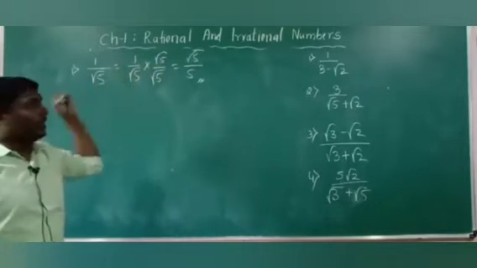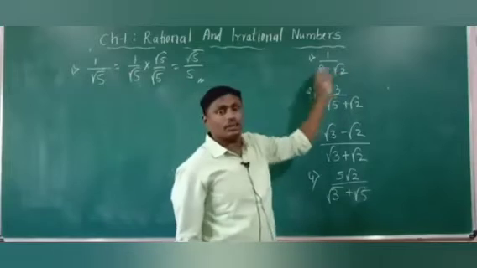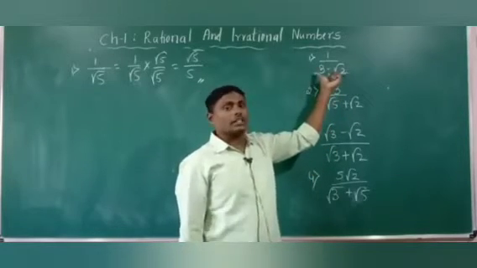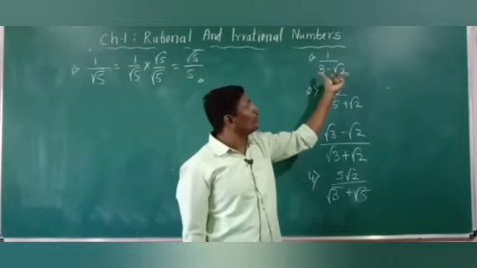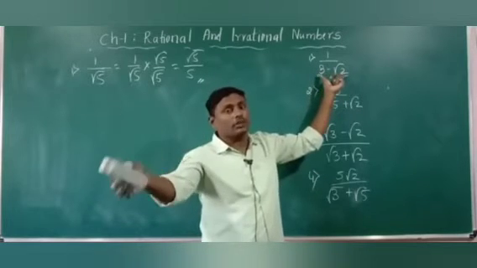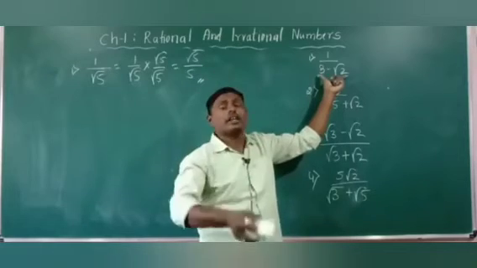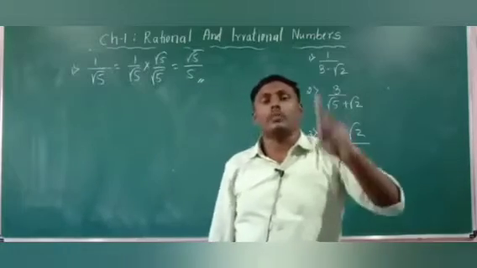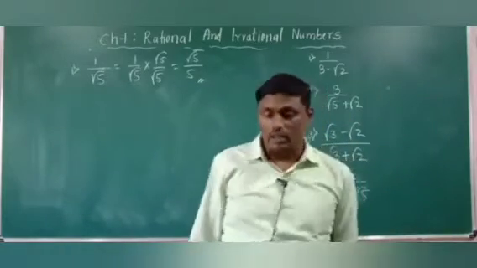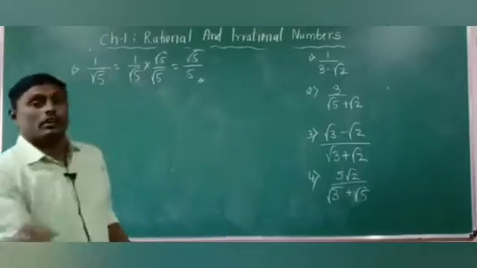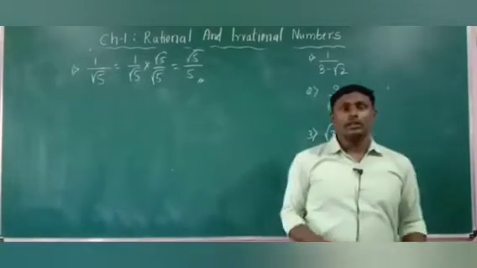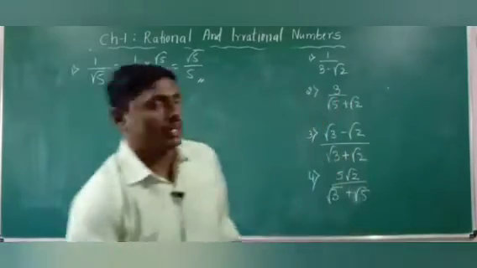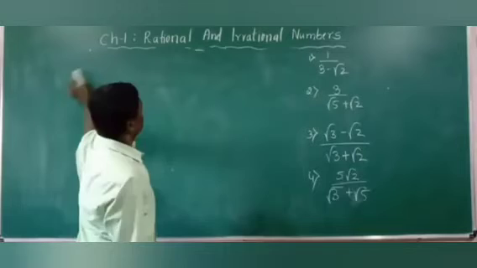In case of 2 radicals or a combination of 2 numbers, how can you simplify? When we rationalize the denominator with 2 terms, either a combination of rational and irrational number, or irrational and irrational number, we need to change their signs. If it is positive, we convert it to negative. We take the opposite signs between the 2 terms. See the first one, we will get some ideas by rationalizing these questions.